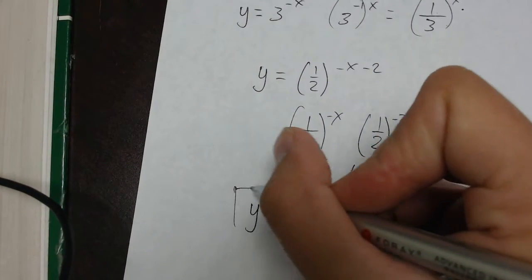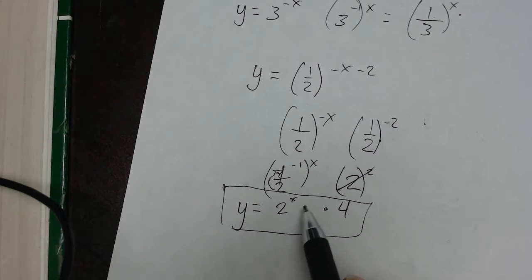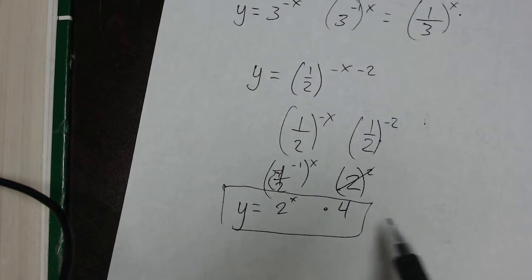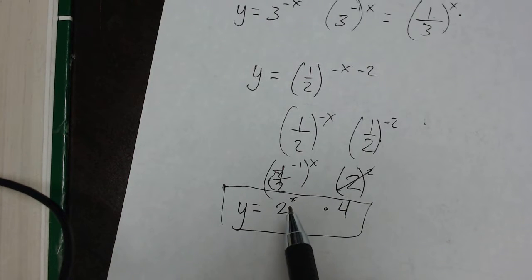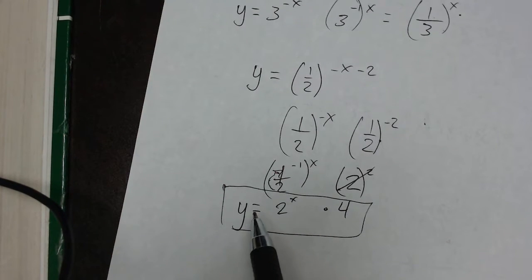So yeah, I'll leave the exponent like that, so that way I'm not doing high exponents. I can just do small exponents and then multiply by 4. If I really wanted to, I could write it. Or no, I couldn't write it because of PEMDAS. So yeah, hey, I was right. So this is as simple as we can make it. But again, rewriting your exponential equations will make graphing much easier. So this is not my final answer, but this is what I'll use to find my final answer.